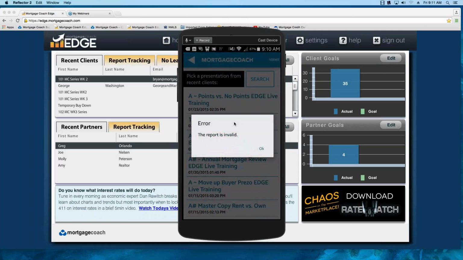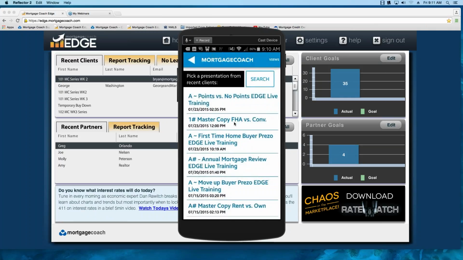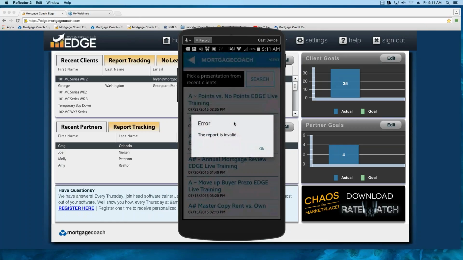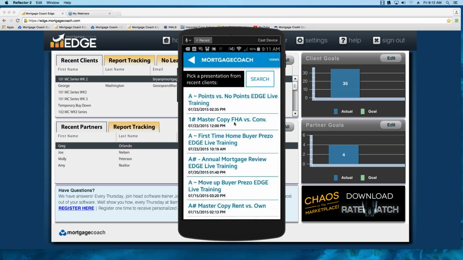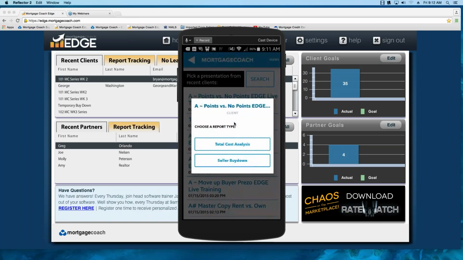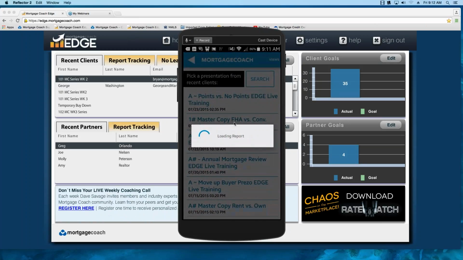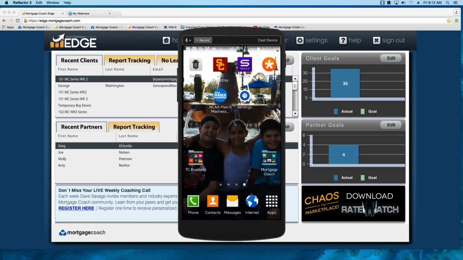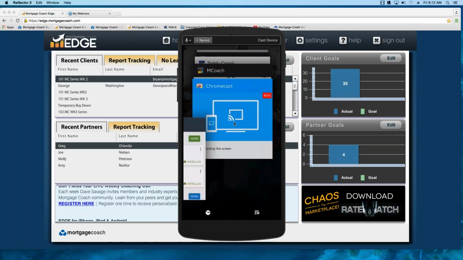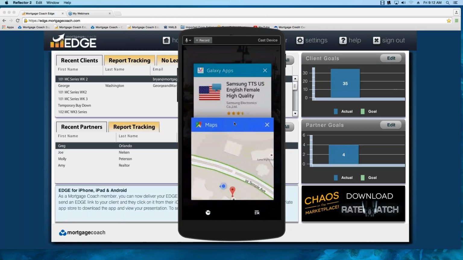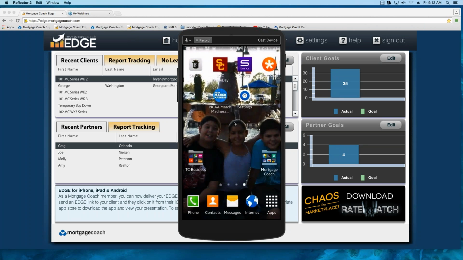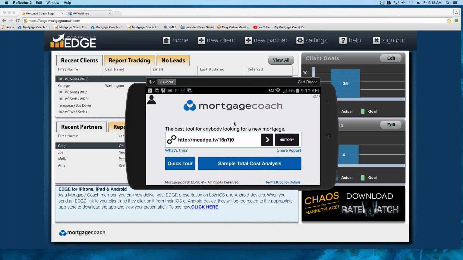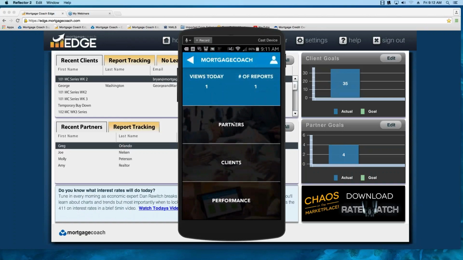Okay, so under the client section, oops, hang on here. Wow, it's giving me an error code. That is very strange. Let's try another one. I wonder if I corrupted that one in my system. No, actually. All right, folks, just bear with me. I need to reset this. I have too much open. Let's try it one more time. Technology is great, right? Okay, let's go right back into it.